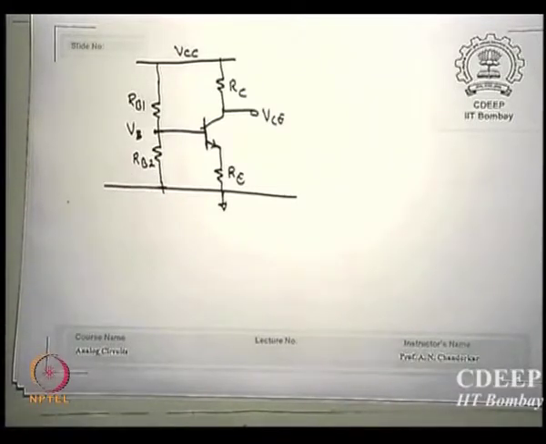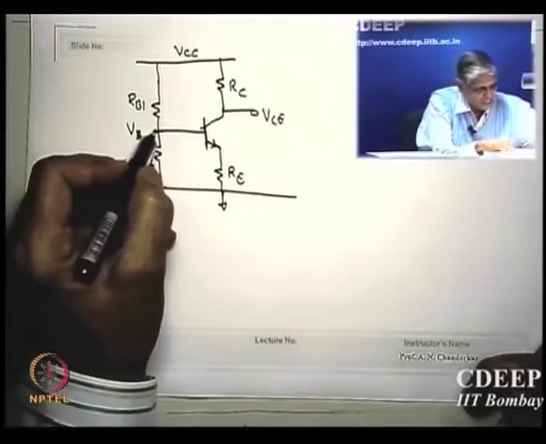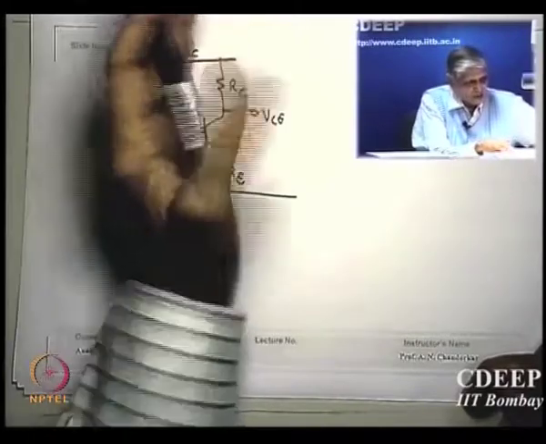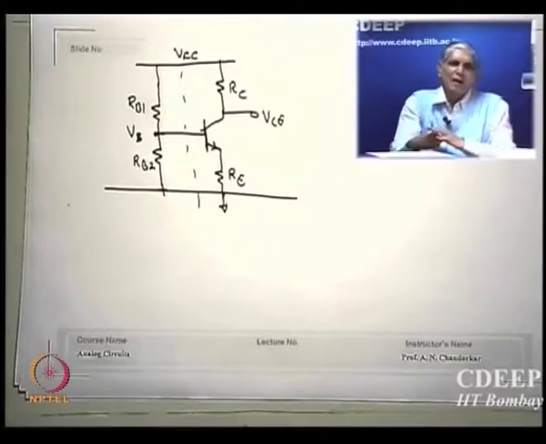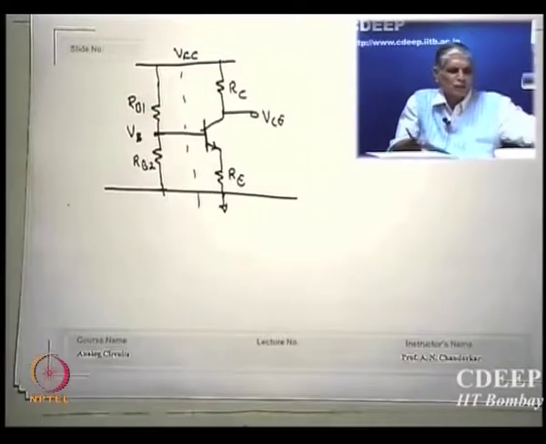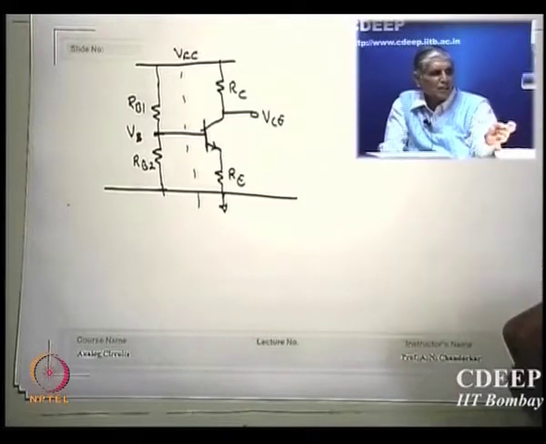There are two ways you can solve this circuit, or maybe even a third way, which is approximation. What are the two ways? One way of doing it is around this: you apply to the left of this line what you can apply equivalently. You can create an equivalent Thevenin source and resistance for this.